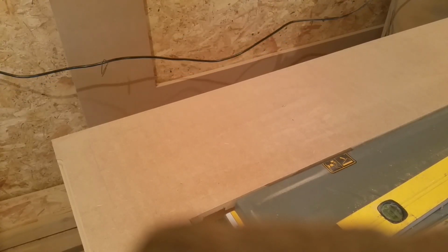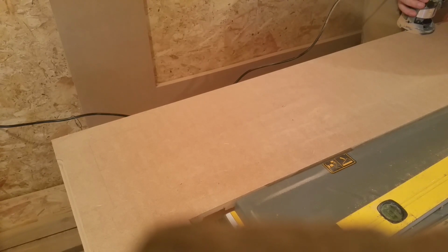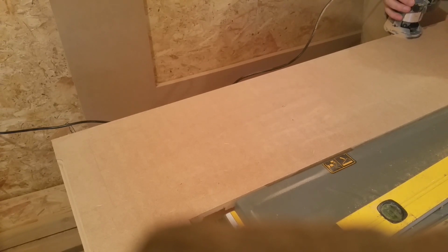And I did actually record routing the grooves out for the mitre slots, but for some reason my phone decided to turn off during the recording and I didn't realise, so you've missed that part. But here I am just adding the finishing touches to the outside of the table.